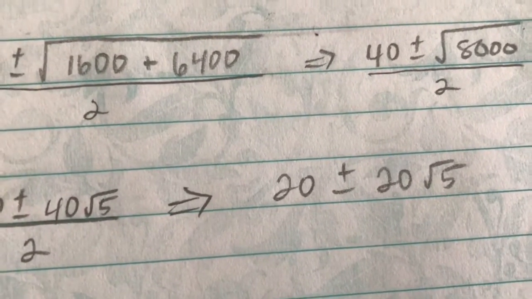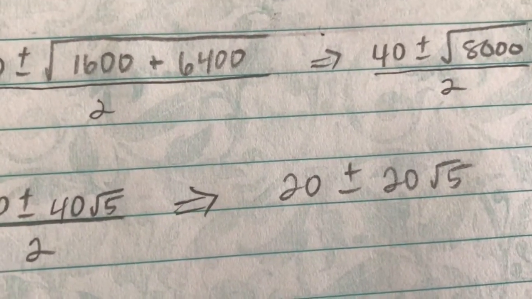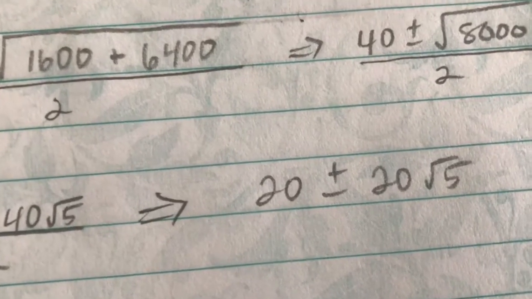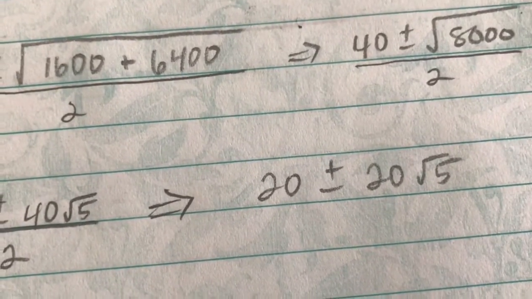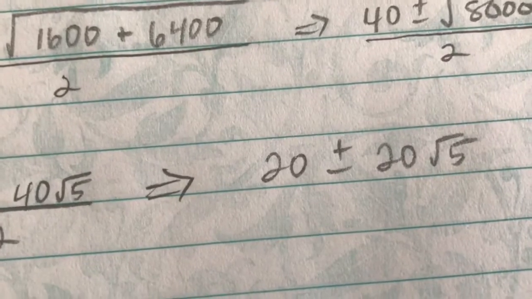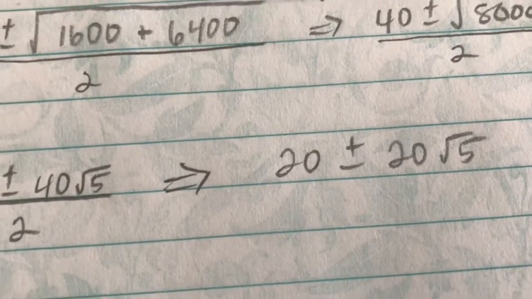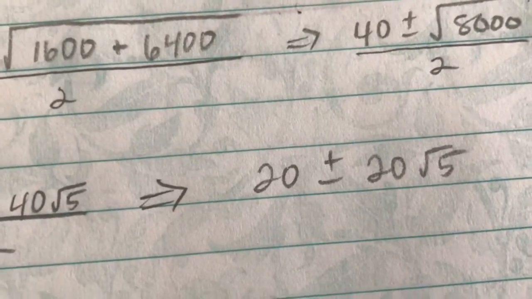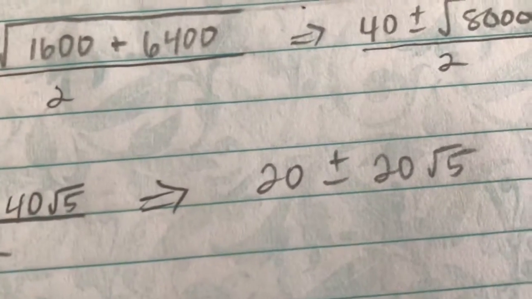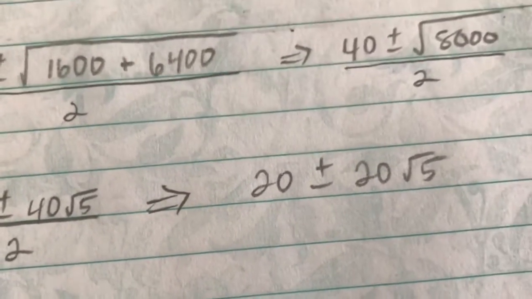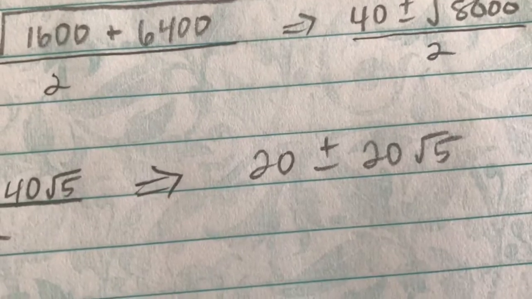And anytime you work with volume, length, width, and any of that stuff, I always start with positive, because a lot of times negative just doesn't make sense. Because most of the time you can't have like a negative area or something like that. And so I'm going to plug in 20 plus 20 root 5 and make sure that's right.